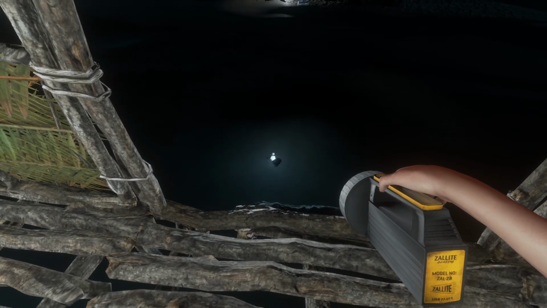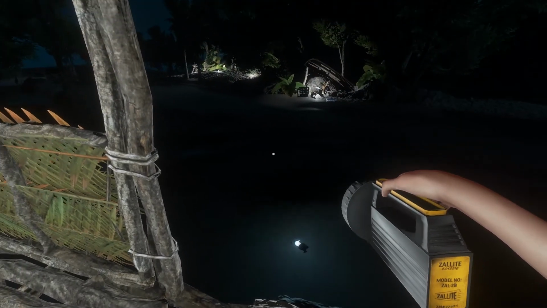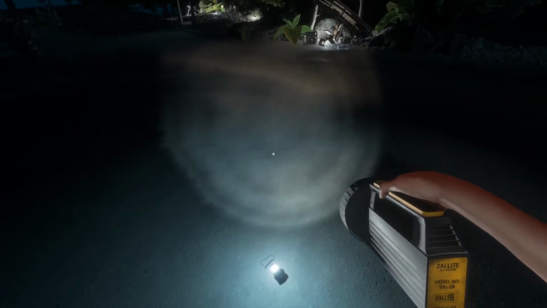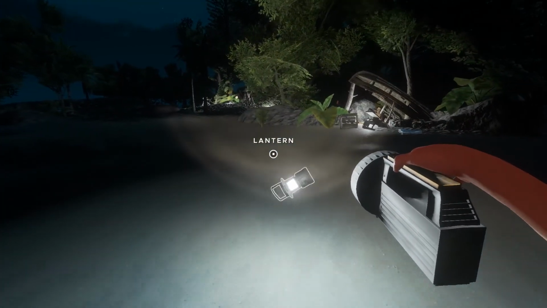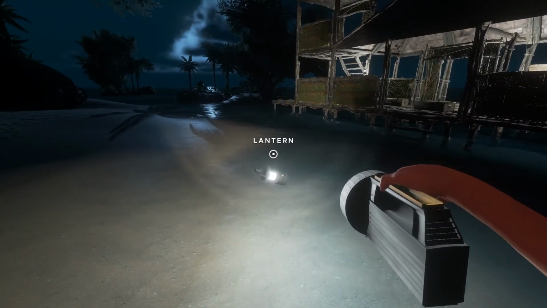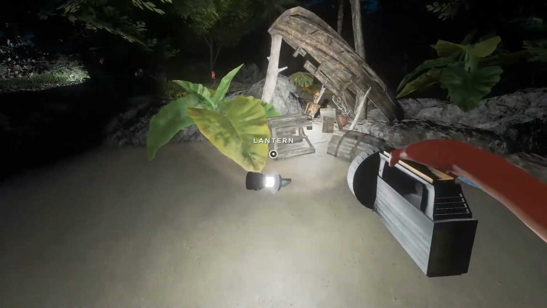So if you ever wondered if you can toss a lantern into the water and have it light up the water like the bottom of a swimming pool, no, it doesn't really work that way. The light doesn't really get through the water mesh that well. But why? I keep calling it water mesh. What is it actually? I can't remember.